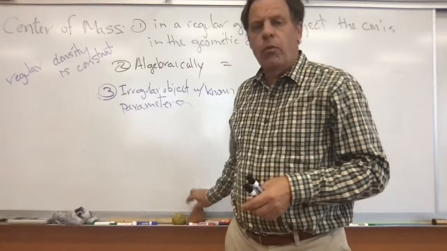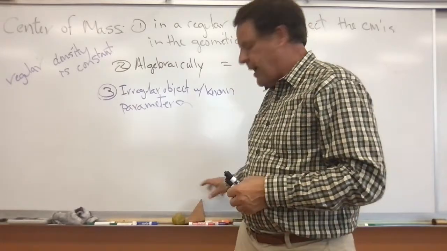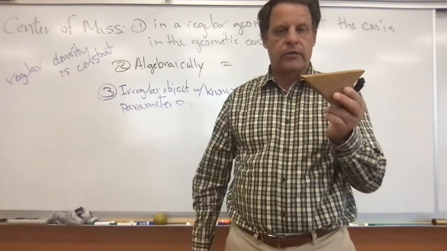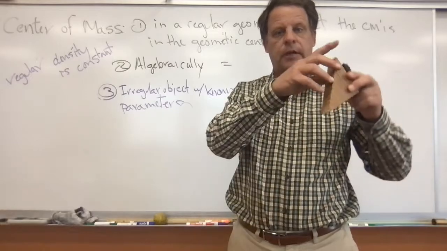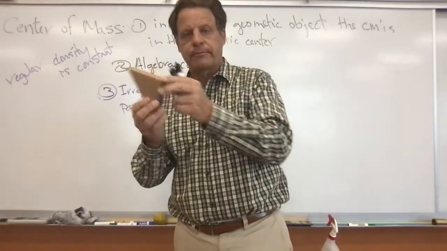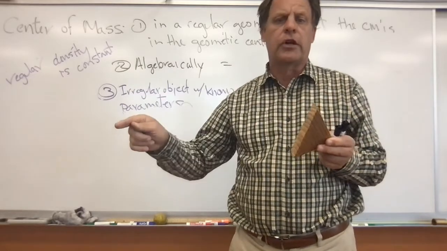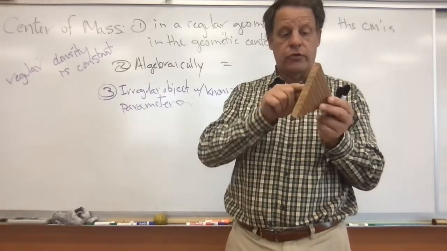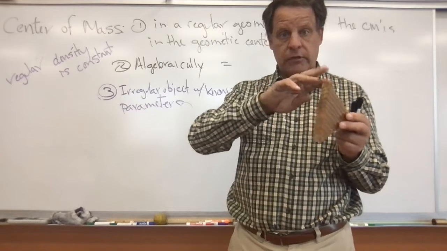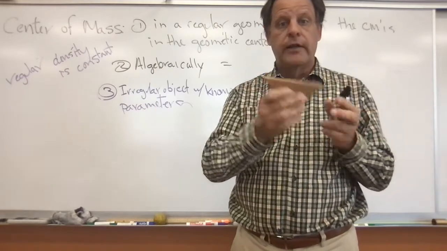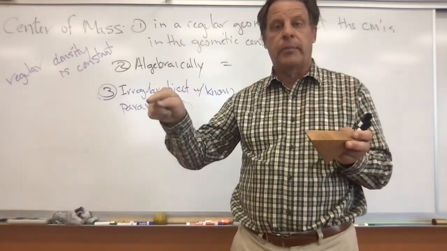Now, one reason we need to know the center of mass, for example, is if I throw this object through the air, it might travel like this. What we talked about before is that when we throw something, it follows a parabolic curve. That is true. So the center of mass of this object, even if I throw it and twist it, is going to follow that parabolic curve.